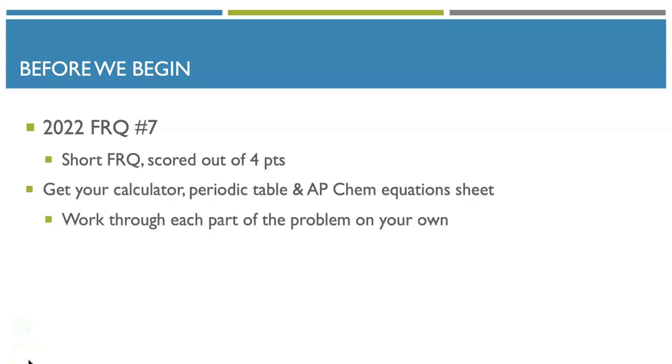If you don't already have your calculator and your periodic table and your formula sheet, go grab them and keep them handy. If you've listened to my webcast before, or maybe you're new, I suggest that you listen to me introduce each part of the problem, and then pause the webcast and try to answer it on your own, and then resume the webcast and listen to my explanation. This also allows you to keep track of your score as you go. Did you earn the point for that part or didn't you?